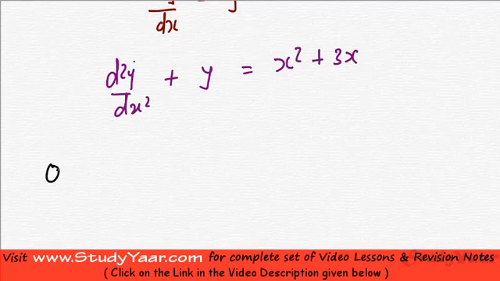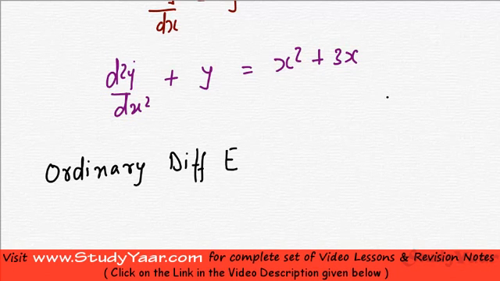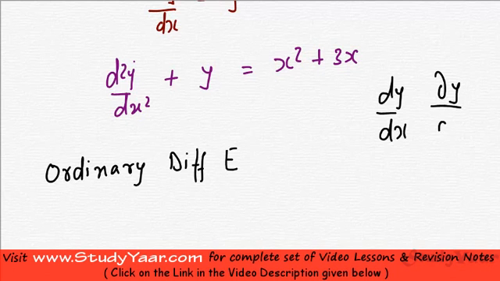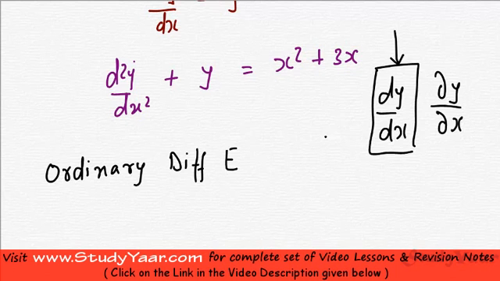Let's see what is an ordinary differential equation. An ordinary differential equation is an equation which has ordinary derivatives present in it. You either have ordinary derivatives, which are dy/dx, or you have partial derivatives, which is ∂y/∂x. If you have ordinary derivatives present — it could be of any order, like d²y/dx², d³y/dx³, whatever — we are only concerned about whether the derivative is ordinary or partial. If my equation contains terms which have ordinary derivatives, then that equation is an ordinary differential equation.